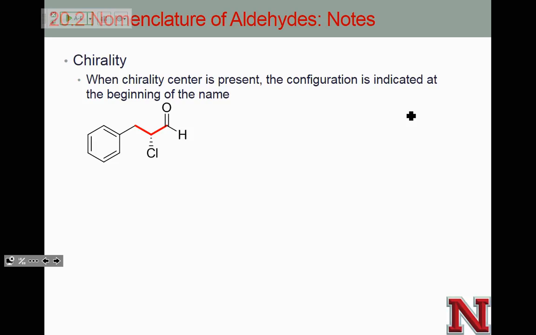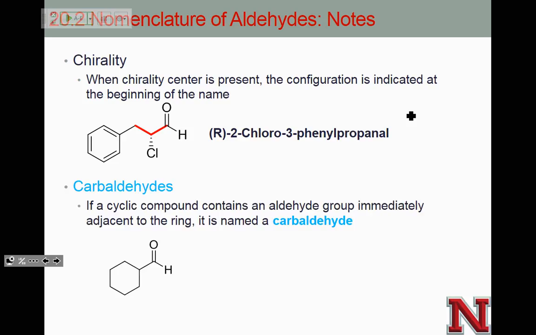So here, the best way is to name our parent this and our benzene as our side chain, because if we named our benzene as a parent, it would be too complicated. So we want our most oxidized carbon, our aldehyde carbon, to be 1. So this is going to be (R)-2-chloro-3-phenyl, because when benzene is a side group, it's a phenyl. Propanal. And again, as soon as you see the "al," you know it's an aldehyde. And you'll often see that even in trade names, where the actual trade name has the "al" somewhere in it. So that kind of represents that the functional group in that drug is an aldehyde.